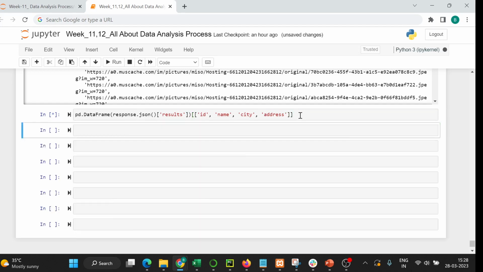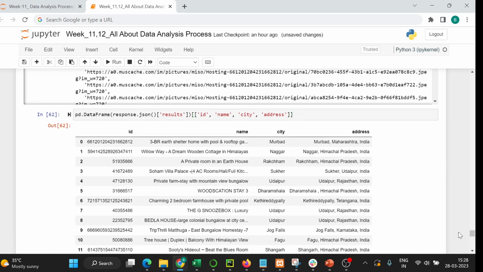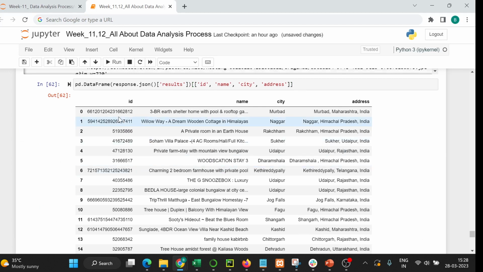Press enter. You can see, right? This is the ID, this is the name of the place, the city, and the address of the location. Fine. Yeah, this is how we can work with an API.